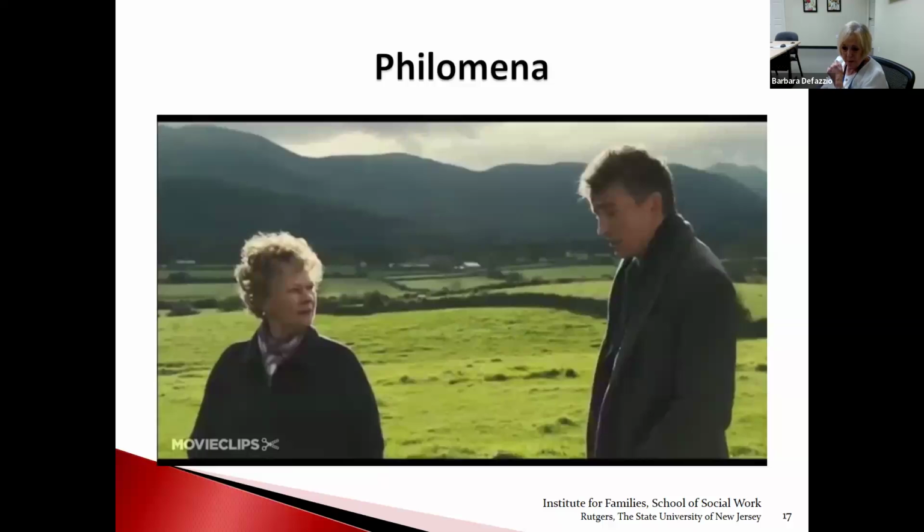Steve Coogan plays the reporter who helped her, and I can't remember what his actual name was, but he did find her son. He had changed his name to Michael, and the reporter was able to track him down. Unfortunately, by the time he tracked him down, he had died of AIDS. Because if you remember, the 80s was when AIDS first hit the country.